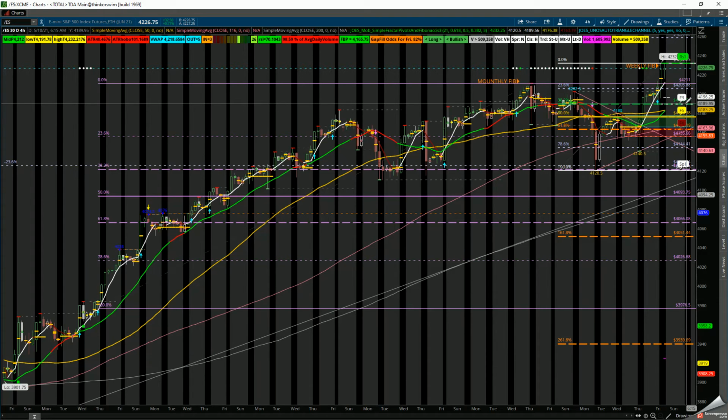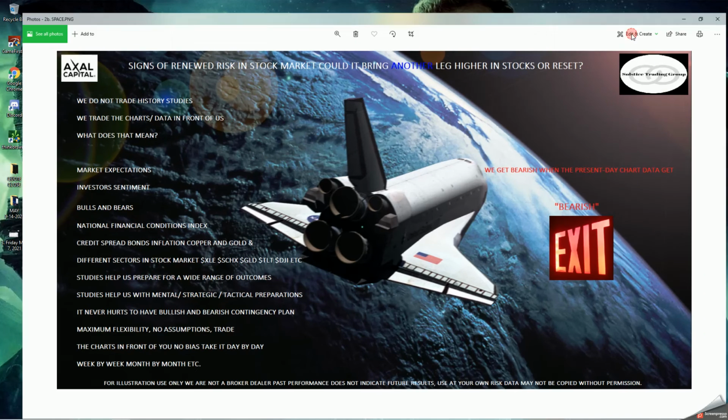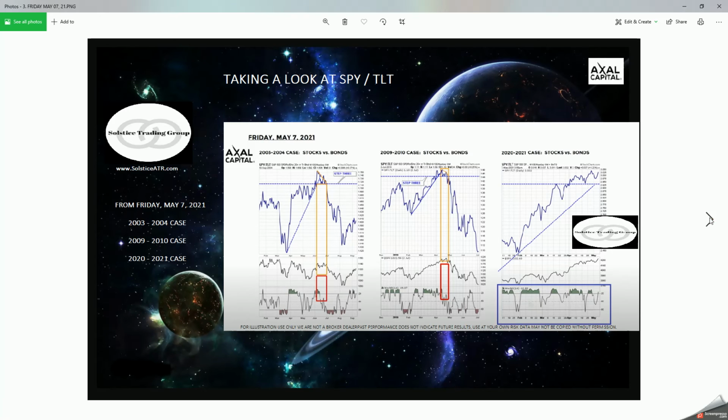Before I do say goodbye to you, I want to go over those 3 slides that we have in the computer before I let you guys go. We're going to minimize this. We're going to maximize this chart here. And we went over this earlier. Just take a snapshot of it, review it, understand it, and if you have questions, more than happy to help you. Here's the 3 scenarios I have in the S&P 500.